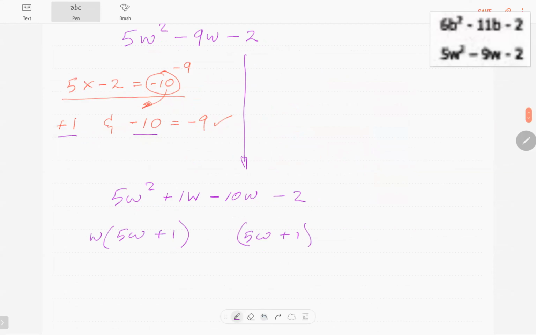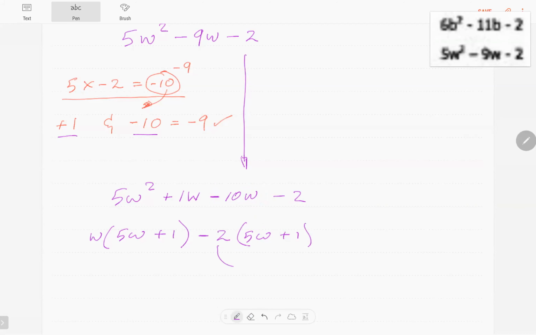And then you look at the negative 10w. If you factorize out a 5w, it means that you must have factored out a negative 2. What you can do to know is divide the negative 10w by the 5w, and that tells you that you must have factored out a negative 2. It's always plus something or minus something you factored. All right? And then you check just to make sure.